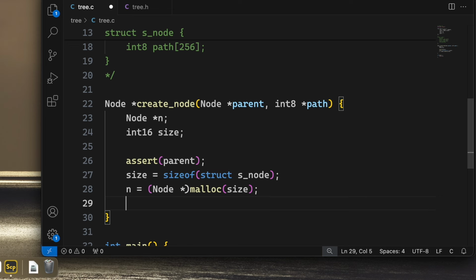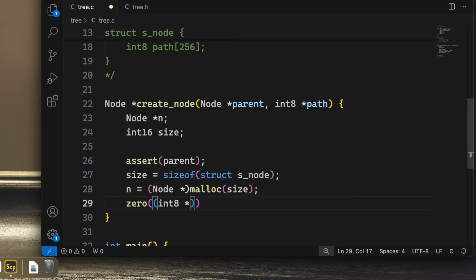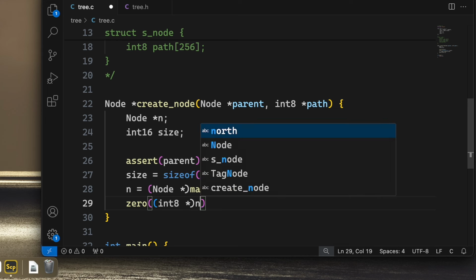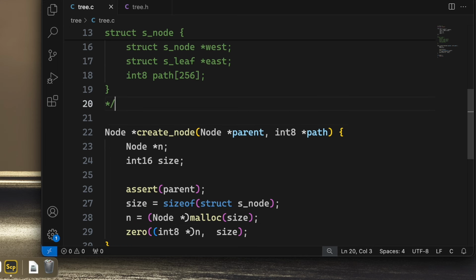And then we will zero out that structure. So let's do something like int8 and the n and the size. And we need to create this zero function as well.